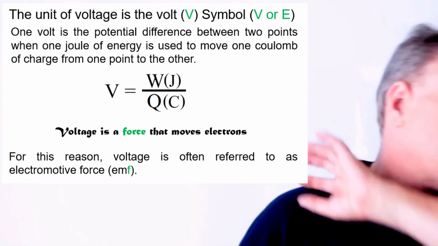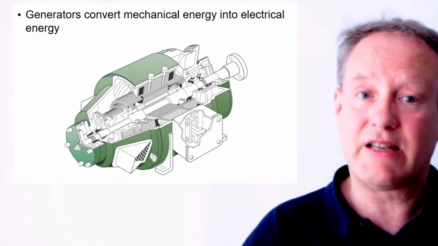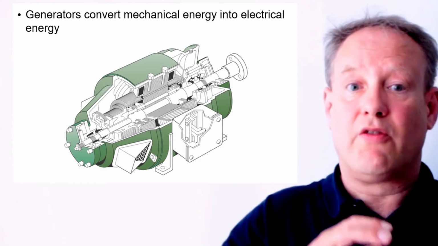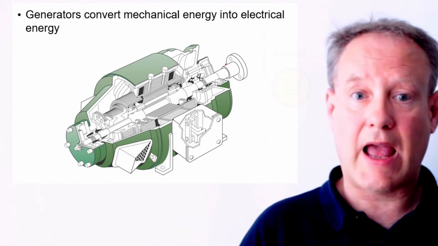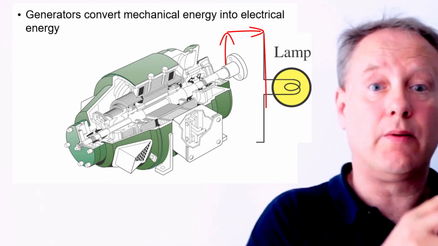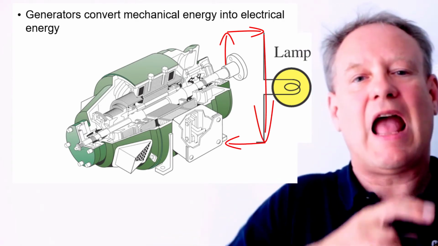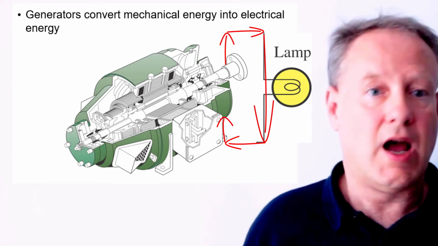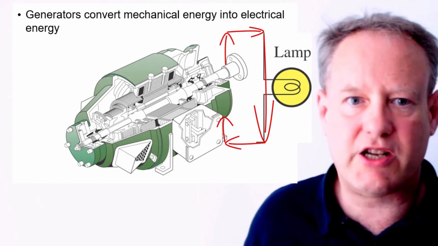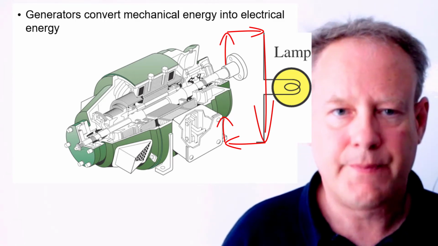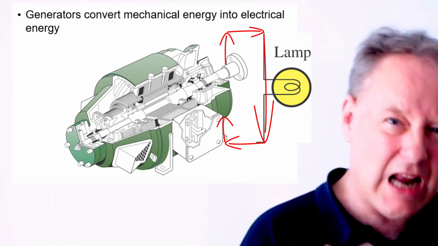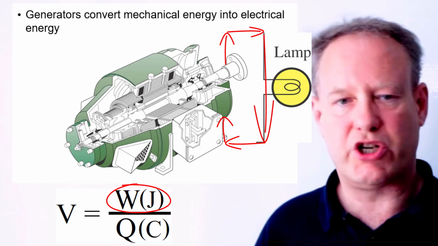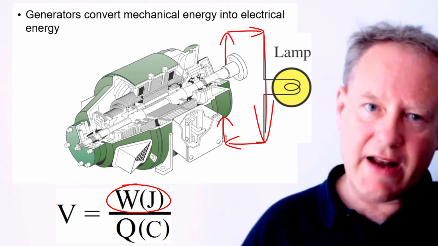Now, we'll talk about motors in some other lecture. I just want to say that this is another thing that can generate voltage for us and create flow, because there are electrons inside that generator, and those electrons can come out of the generator and go back in again, and come out and go back in again. The energy that pushes them comes from the mechanical power that's turning that generator. And we can get that from a waterfall, from a gas engine, or you can put a flywheel on it and just spin it. However you have energy input, that's mechanical energy going in, you can get it out as voltage, as that pressure, as that push. Again, voltage is energy per unit coulomb.